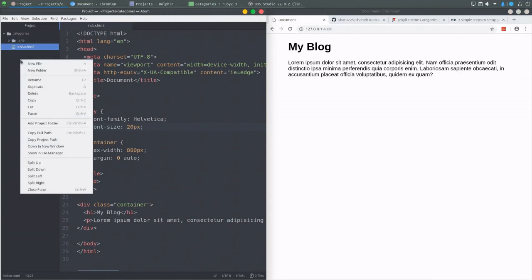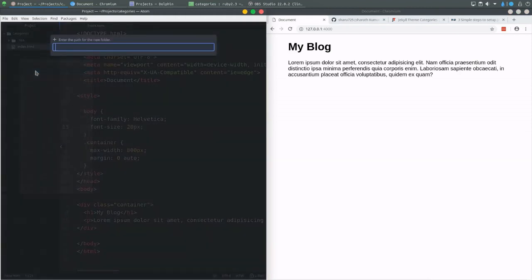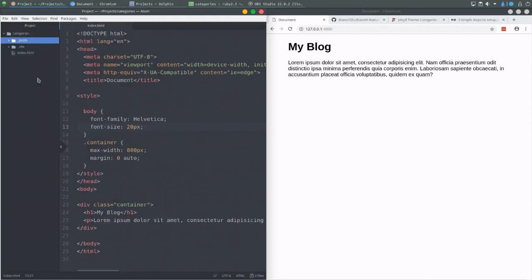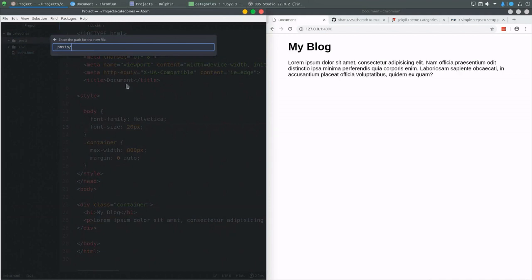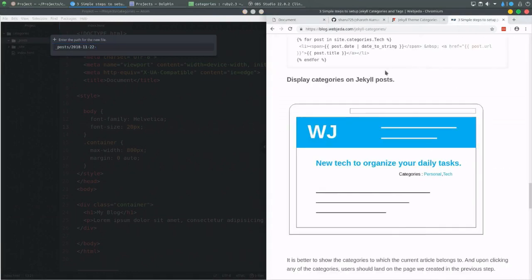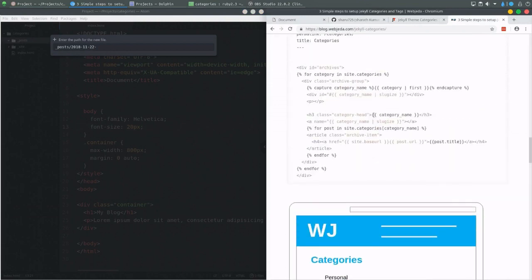In order to create posts, I have to create a new directory called _posts. Inside _posts, I can create new posts. It follows a nomenclature, which is like the naming should be in this way: year, month, date, title. I'll take the titles and everything from this side.